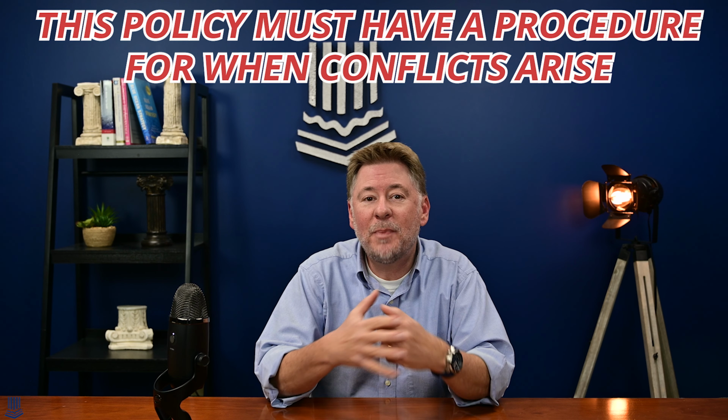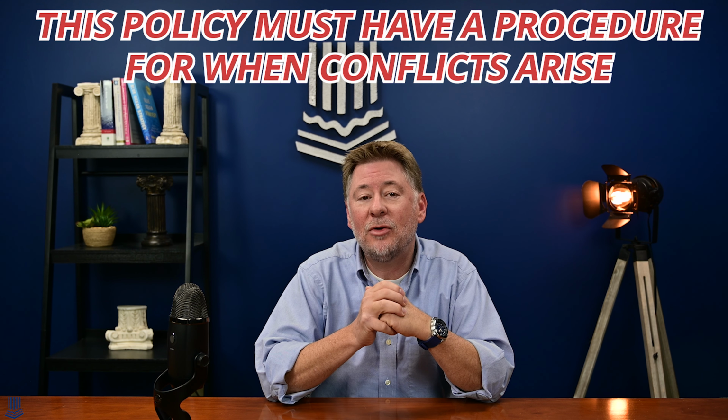It should lay out expectations for conduct by and between officers, directors, key employees, related individuals, and the nonprofit itself. It should also spell out specific procedures to follow when there is a conflict of interest, including how those with a conflict are to give notice to others that such a conflict exists. For example, if your nonprofit is potentially going to do business with a company owned by your executive director, what's the procedure for dealing with the conflict?